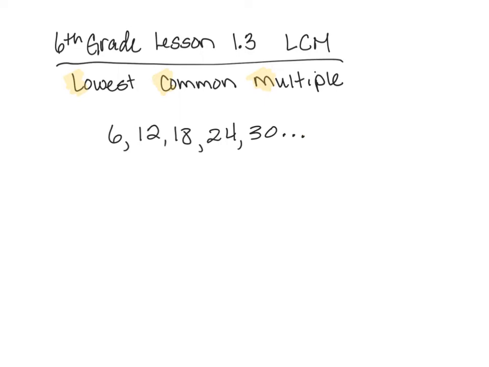So if I'm given more than one number and I need the LCM, the lowest common multiple of those two numbers, what they want me to do is find the lowest point at which those two numbers, when you're counting by those two different numbers, meet. So let's say they gave me the numbers 6 and 8. I counted by 6 already: 6, 12, 18, 24, 30. These are the multiples of 6. Well, not all, just to there. There's a whole lot more, you know that, right? It goes on and on forever. I don't want to go on forever, so I'll stop.